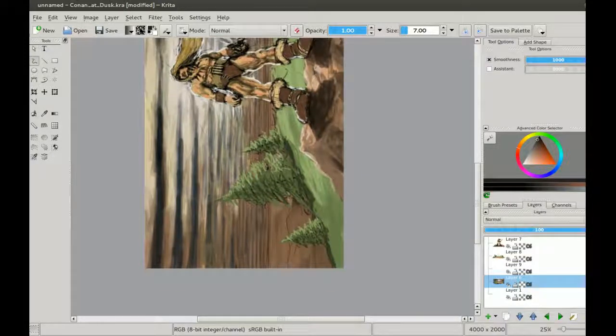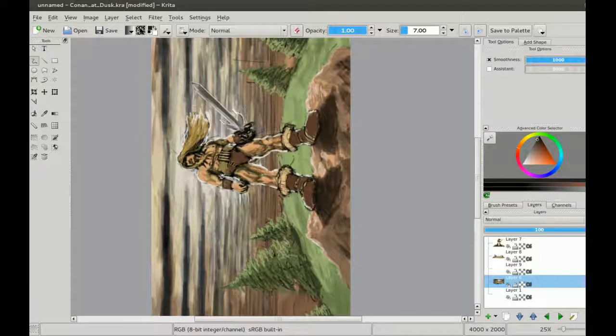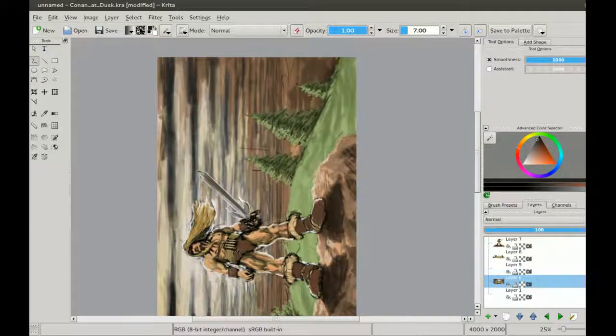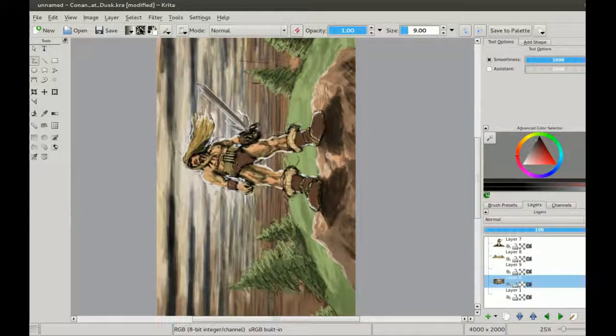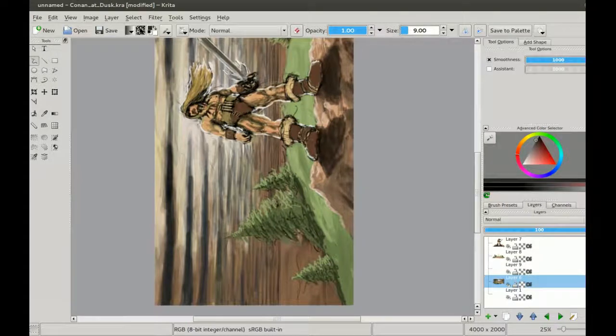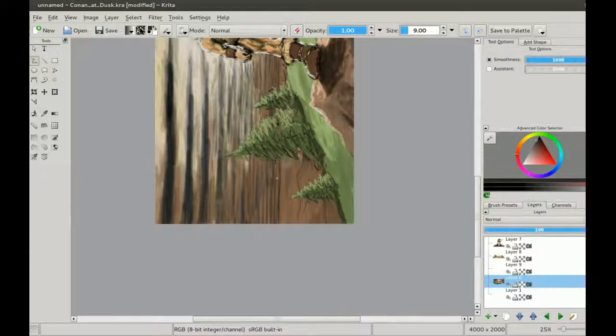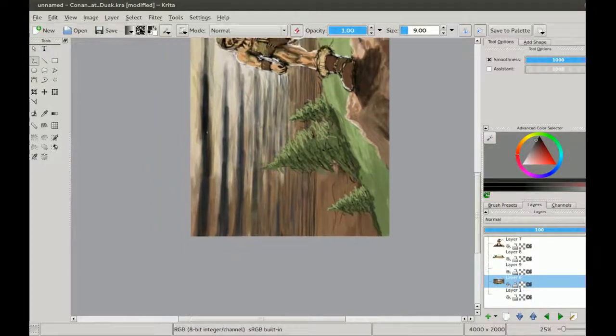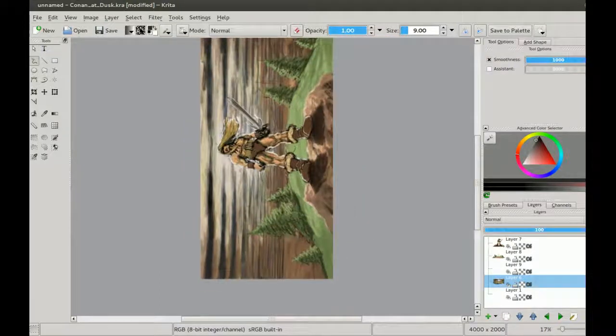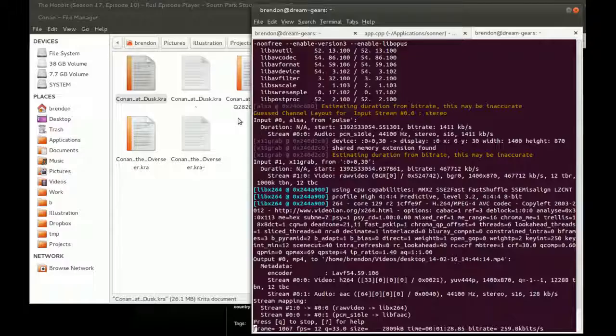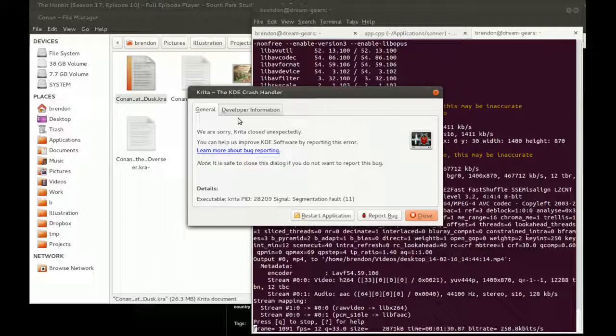But I'm at the mercy of the free software here. Can't complain. They provided me with free software. Okay, let me get some of that blue out of there. So you see, as you get off into the distance, it just should get smaller and smaller, basically. Like that. That was the whole point. And there we go.